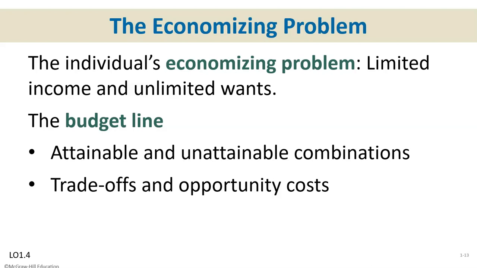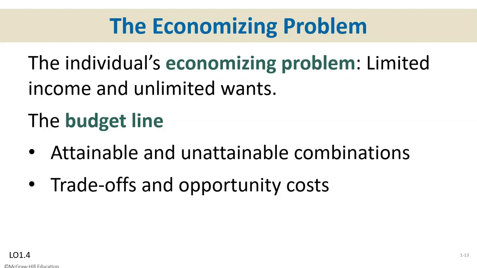Even though he can buy anything that he wants with his income, he still gives away a lot of money to charity. He would love to have more income to be able to give away more money, and he has to decide which charities he's going to support. So all of us, including Bill Gates, have a limited income and unlimited wants.